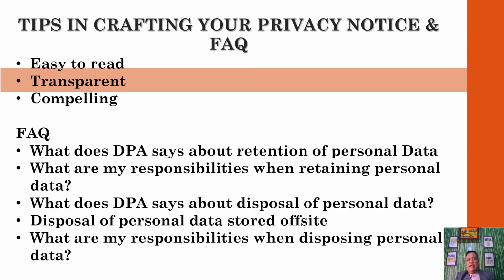Some questions go like this. What does the Data Privacy Act say about retention of personal data? In Chapter 3, Section 11E, General Data Privacy Principle of the Data Privacy Act of 2012, personal information must be retained only for as long as necessary for the fulfillment of the purpose for which data was obtained. Okay, so of course, for the fulfillment of the declared, specified, and legitimate purpose, or when the processing relevant to the purpose has been terminated.